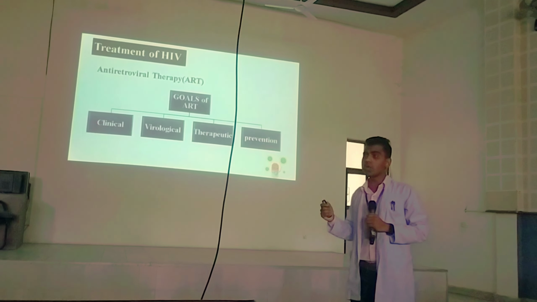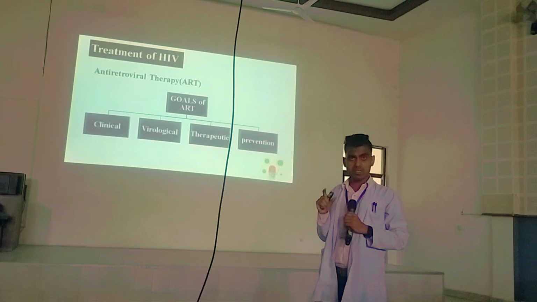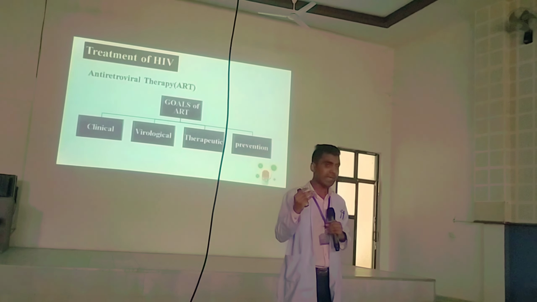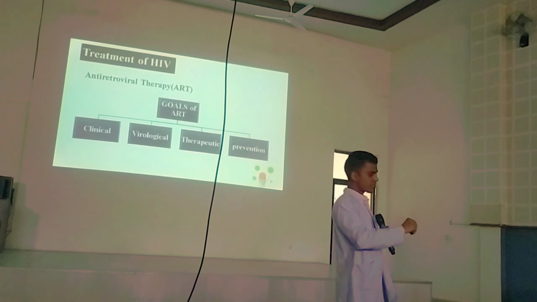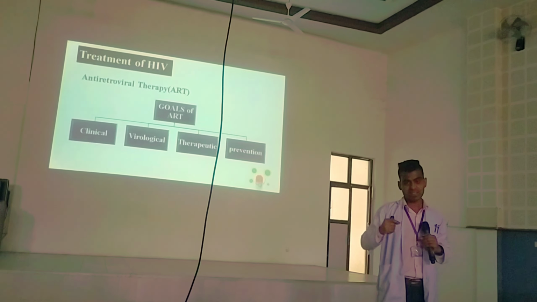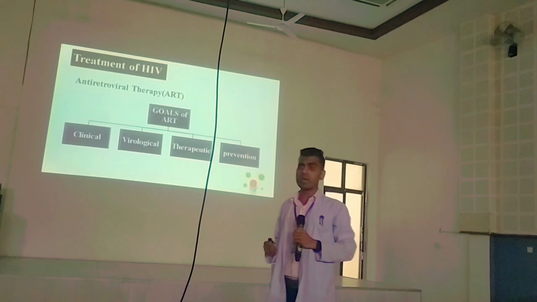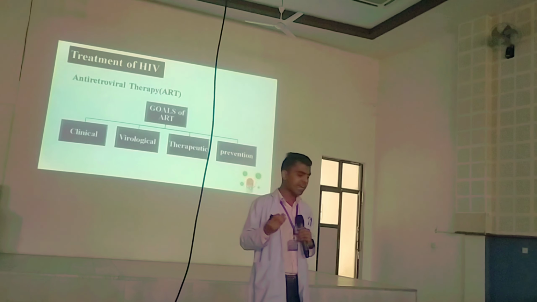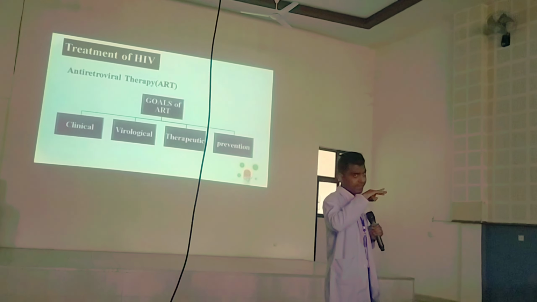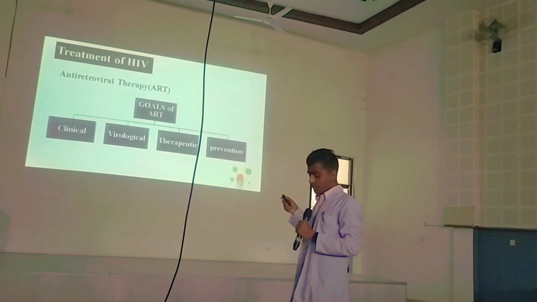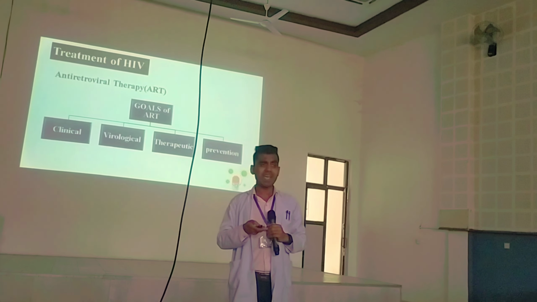And in the therapeutic goal, there should be a rational sequence of drugs, and that will help to achieve all the above clinical, immunological and biological goals. Along with that, there should be limiting of the drug toxicity as well, and adherence should be facilitated. And then there is the preventive goal. If you are using ART, we should keep in mind that it should reduce HIV transmission due to the suppression of the viral load. So these goals should be in our mind while starting ART in any patient.